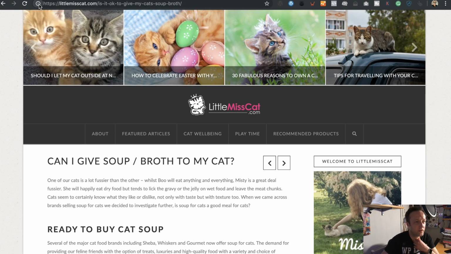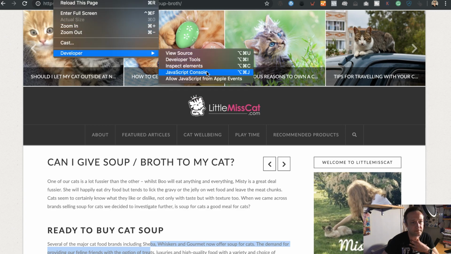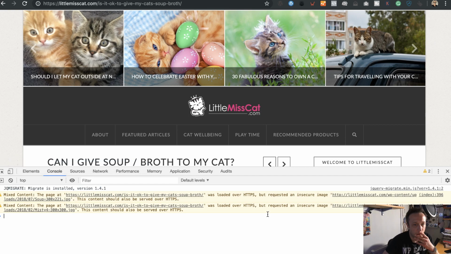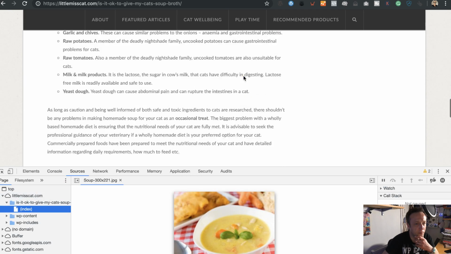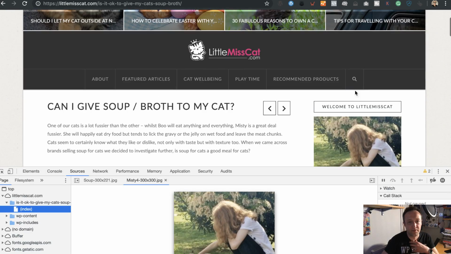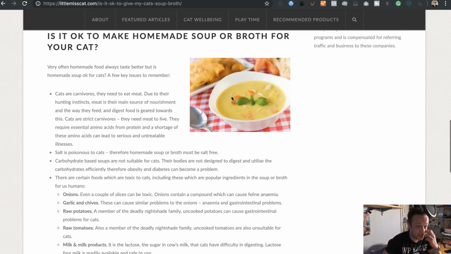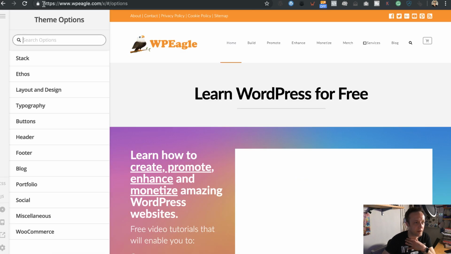So in terms of HTTPS, you've got it, but there is something that's not loading properly. So let's just see what that is. Super Misty. What's that one then? This image? Soup. And the other one was Misty. This one. So both of these images, for whatever reason, are not loading over a HTTPS connection. Best thing to do is just remove them and then add them again. That should fix that. Or install the Simple SSL plugin. That might fix it too. And then you'll get a nice proper little padlock going on.